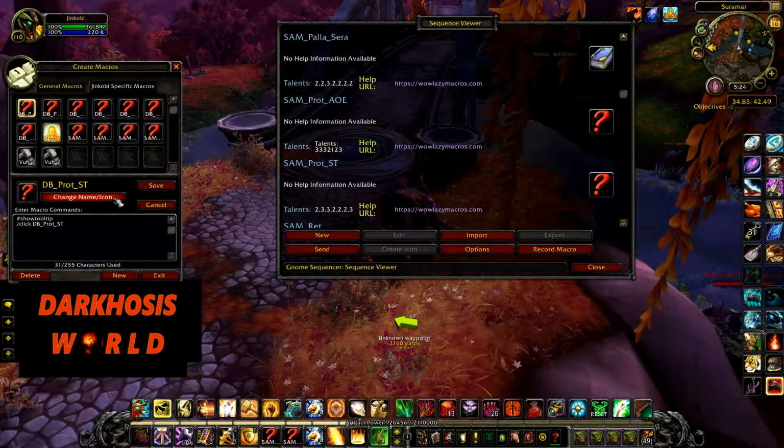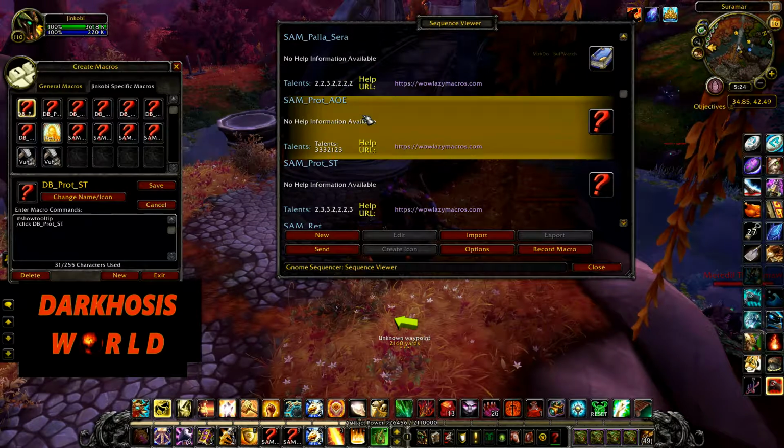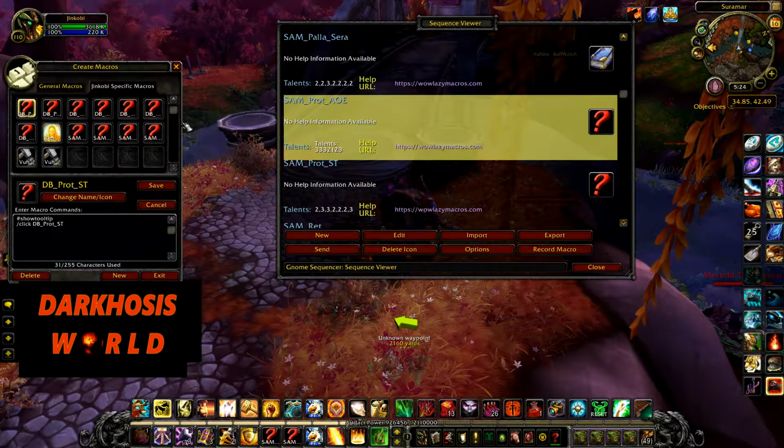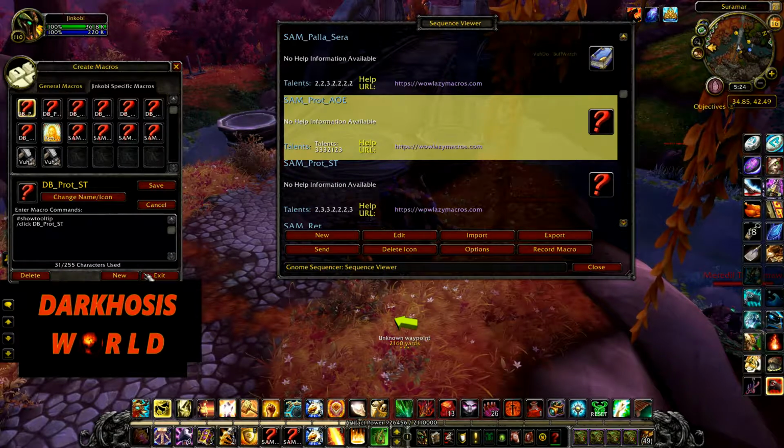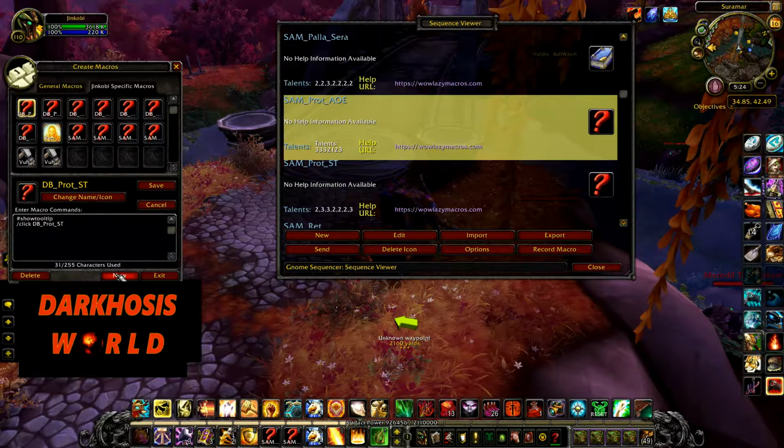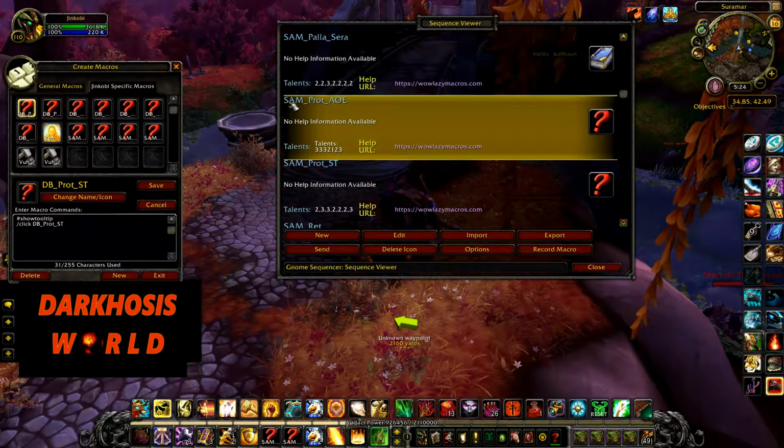So like you see Sam Prot AOE, underscore, of course, between those. And what you do is just create a macro to match the macro name on the right. You can create your own customizable macros, of course, and you can record a macro on the fly, which is really awesome. It makes it really easy.